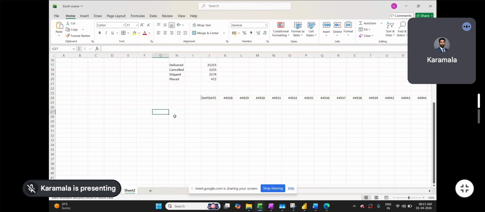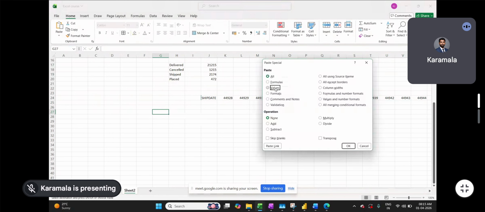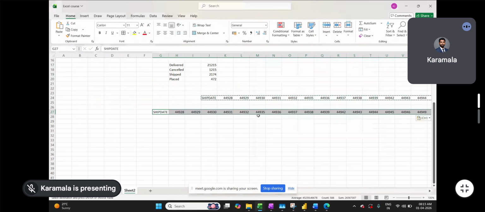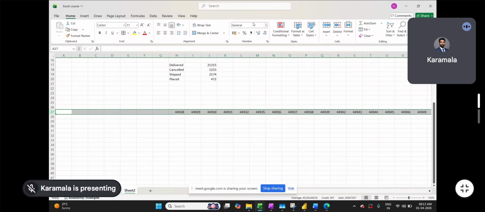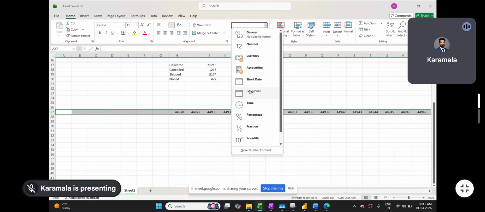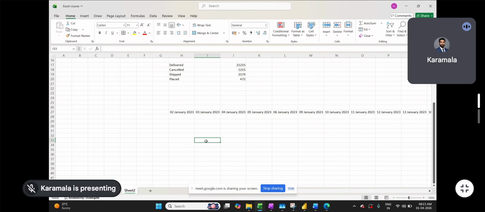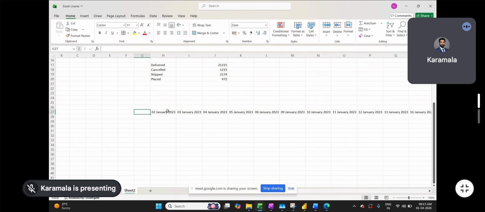So I'll proceed pasting here. So values, okay, so we can delete this one and here also, and we can enter this column and change it to long date, right? Yeah, this is a long date one.